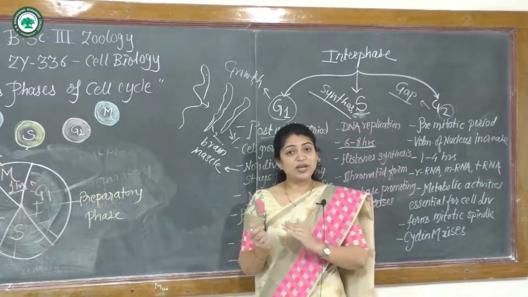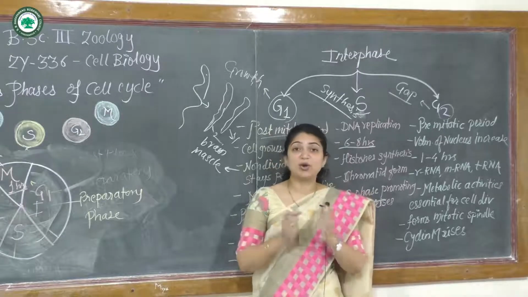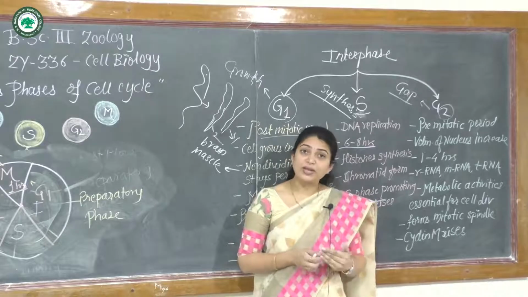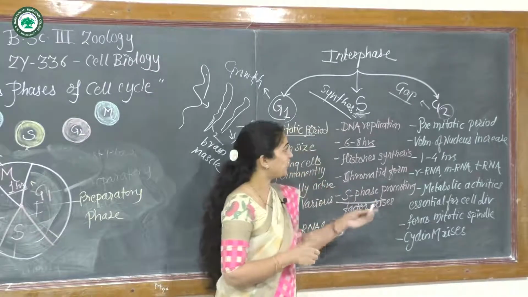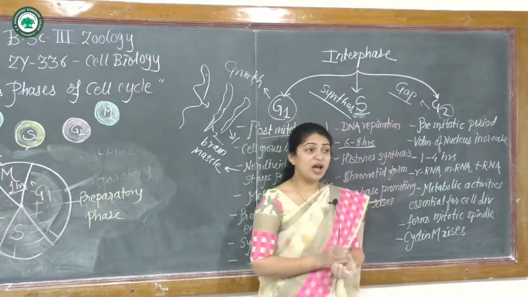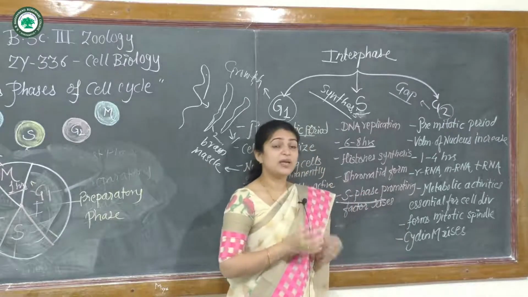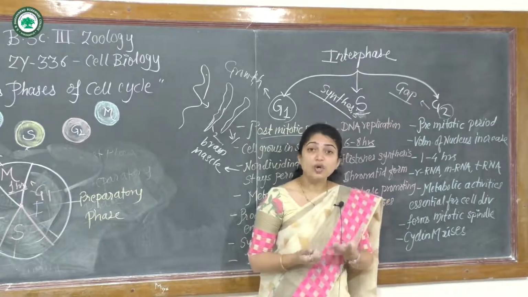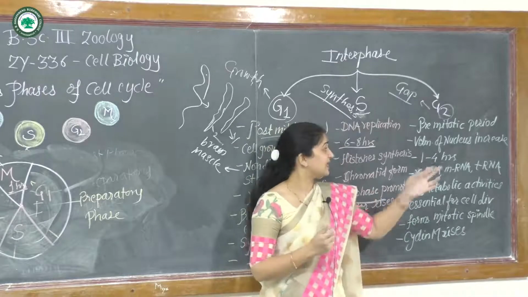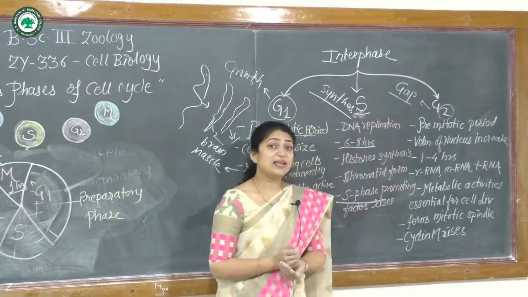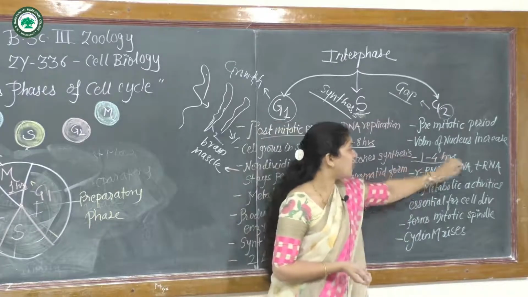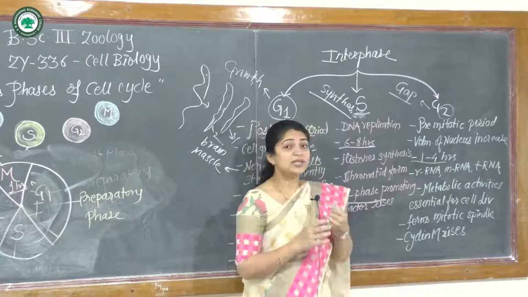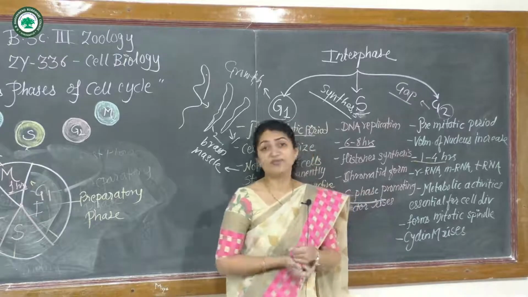So as G1 was the post-mitotic period because it occurs after M phase, and G2 is occurring before the mitotic phase, so it is called the pre-mitotic phase. In this G phase, after the division of the chromosome, the nucleus size starts to increase. So the volume of the nucleus increases. This phase lasts for 1 to 4 hours, where it starts preparing for the M phase.